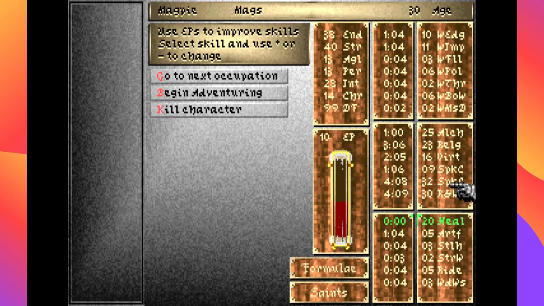Let's see here. Speak Latin. Yeah, we'll leave that there. 35, I think, is good. Speak Common. Just put a point in that to get it up to 10. Virtue. Like I said, virtue is never a bad thing. So she might be a good primary healer, too. I mean, primary... Yeah, it's a saint person. Okay, we don't want to make her any older than that.